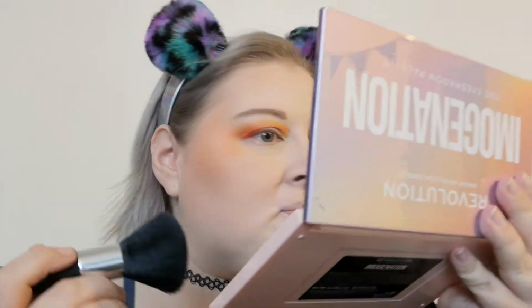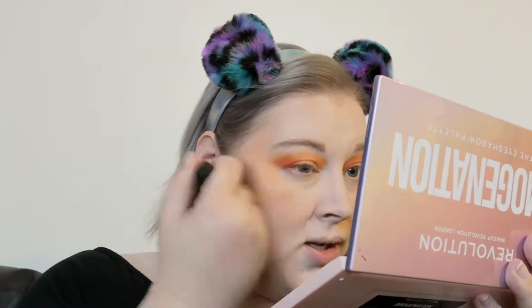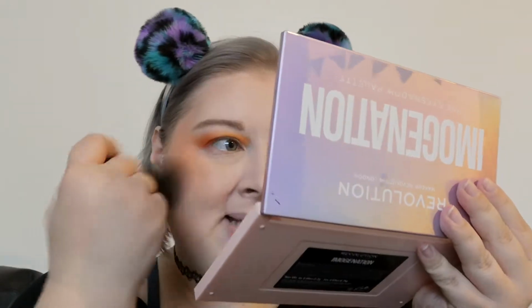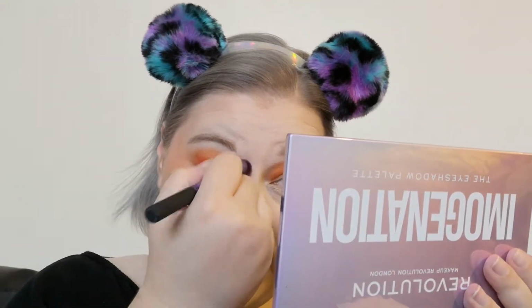I could take just a bit of that orange, and I'm going back over the top. Oh, that looks so nice, all fluffed out. I really like that. Right, I'm just going to do the same on the other side. Love this brush. This is just Superdrug's own bronzer brush. Because it was really fluffy, I just thought it'd be perfect for blending over stuff. I definitely need to go back in and blend the edges of my eyes.